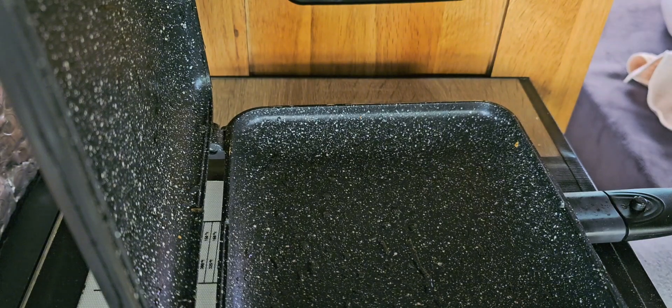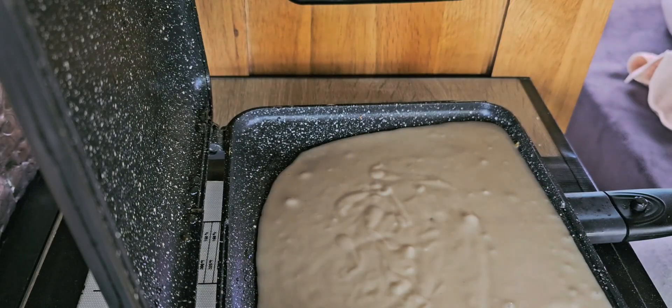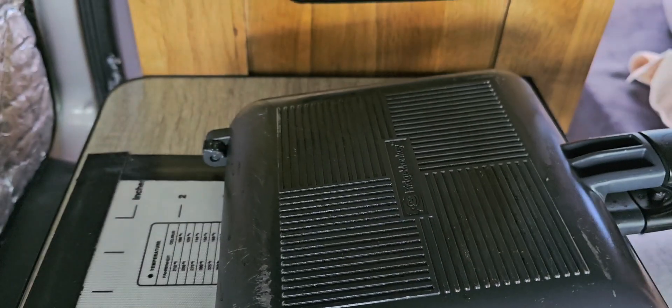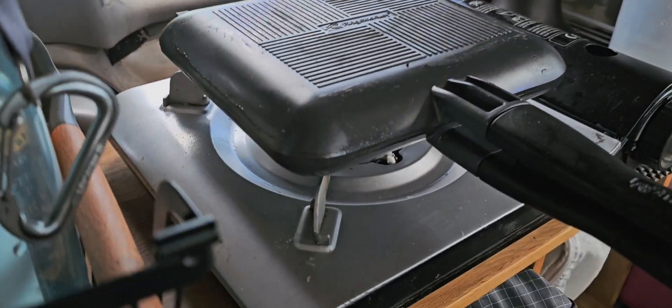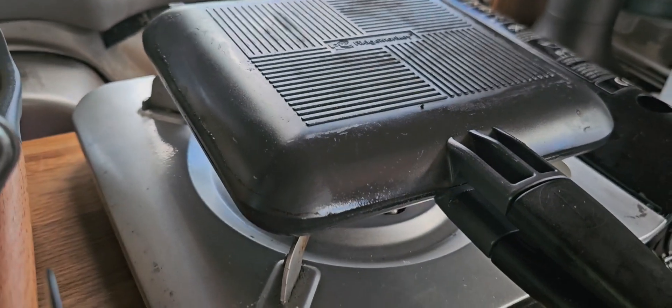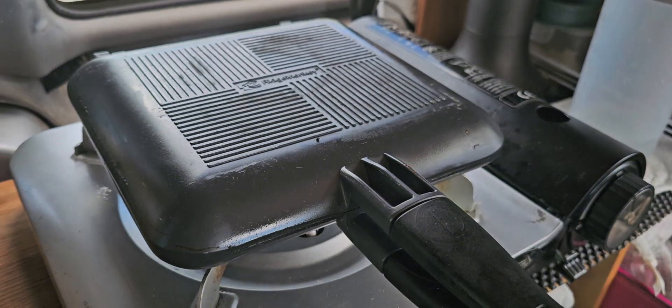Just warmed it up a touch and then put the batter into the pan. I just hope the car is parked on a level surface, which obviously mine isn't — it's all coming down to this front corner, but we'll be fine. It's a bit lumpy but it won't make any difference; cooked slowly, those lumps should come out on their own. I'm going to leave it on a low heat for three to five minutes and then flip it over, and keep doing that until it's ready.